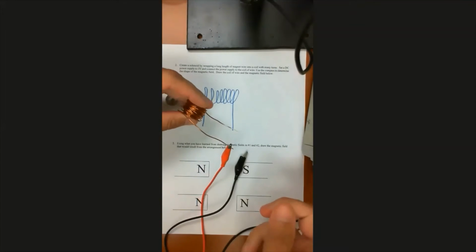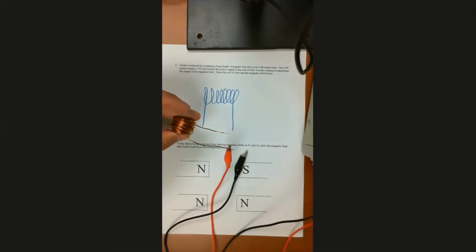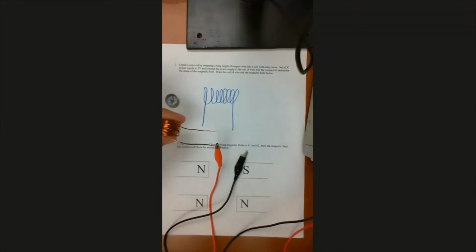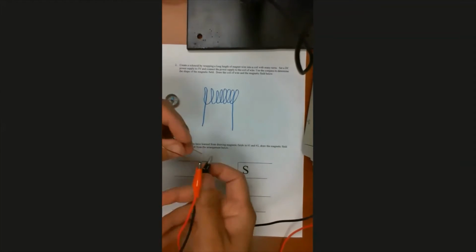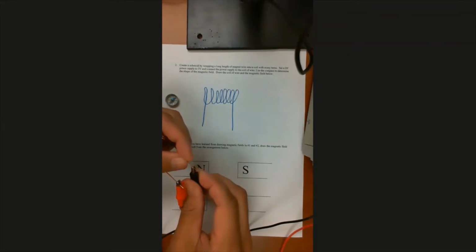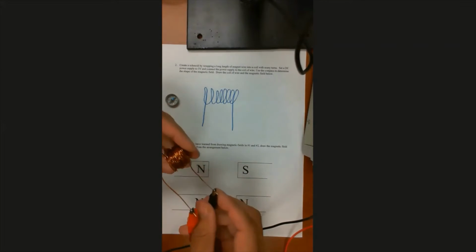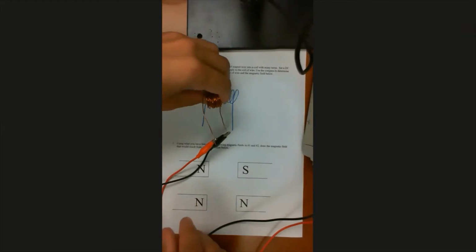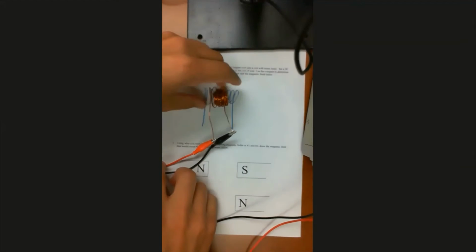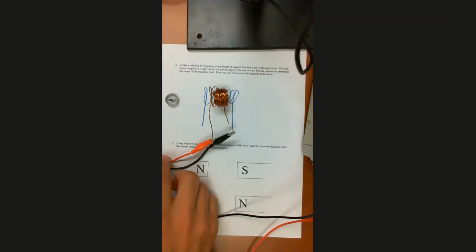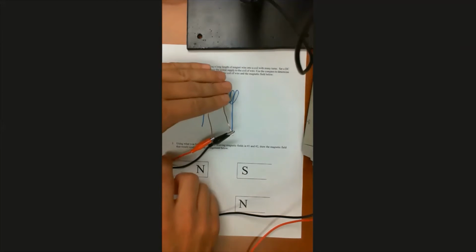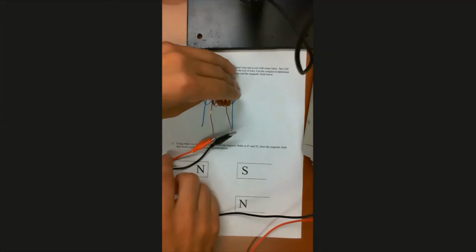Actually, I need to set the voltage first. I'm going to turn it on. It says to set it to 5 volts, so I'm going to adjust it up to 5 volts. Then depending on the results we get at 5 volts, we could go a little bit higher than that, maybe up to 8 volts, 10 volts. We'll see. This would get pretty hot, though, if we left it exposed to a high voltage for a long period of time, because it had a lot of current going through it. All right, it's already getting slightly warm.